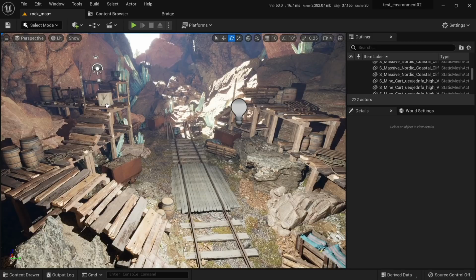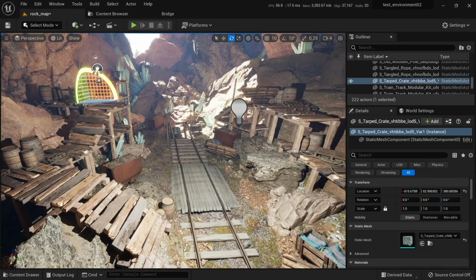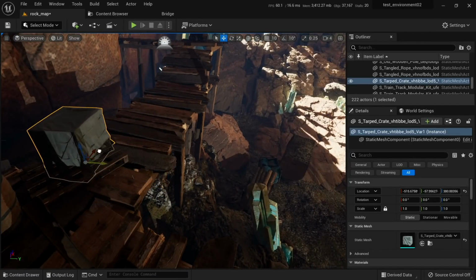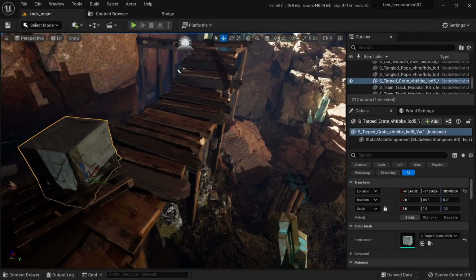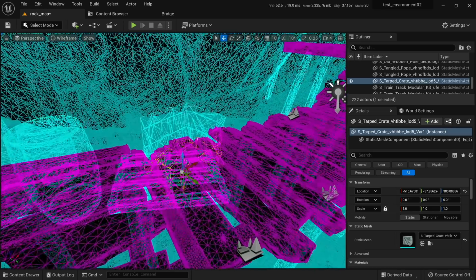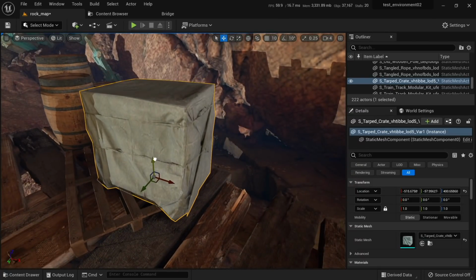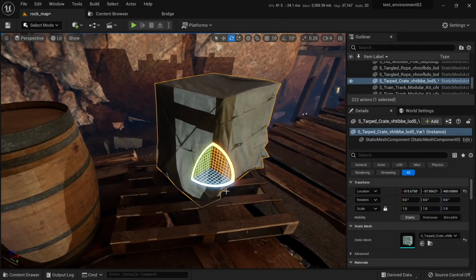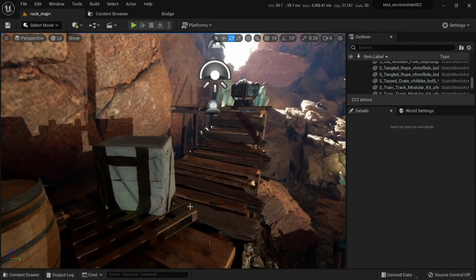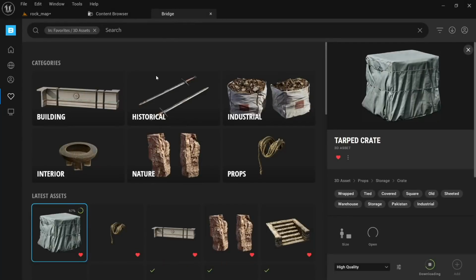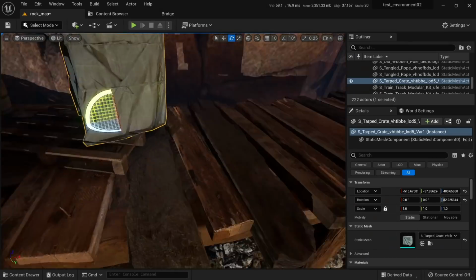For example, here. Just like when I start dragging, you will see that if I check the wireframe with Alt 2, the wireframe is extremely low detail. This is a low quality asset, but it starts like that because as it continues to download, it will update and I will have a high quality asset.